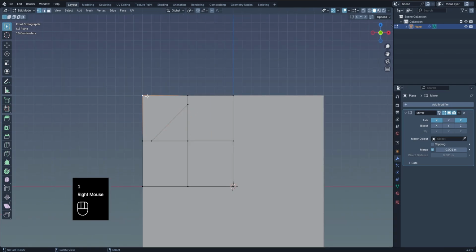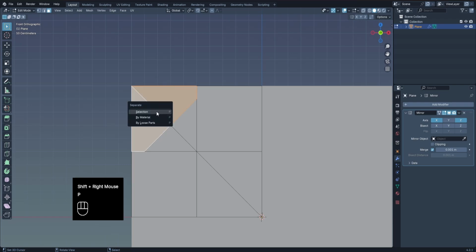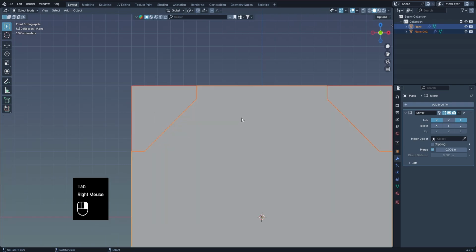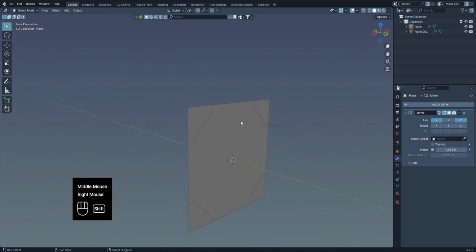And what we're going to do right now is let's select the corner vertex and then let's shift and right click on the middle vertex to select both of them. After that, when we have two vertices selected, let's click J on your keyboard to join these vertices together. This will provide us with the additional edges and we will actually need them in the future. And while holding shift, let's select both of these faces. And let's press P key on your keyboard and separate them by selection. And now if we tab out of the edit mode, you can see that we have two separate objects.